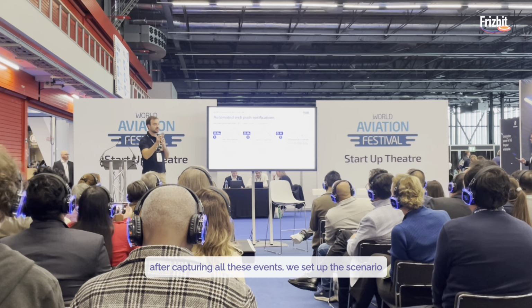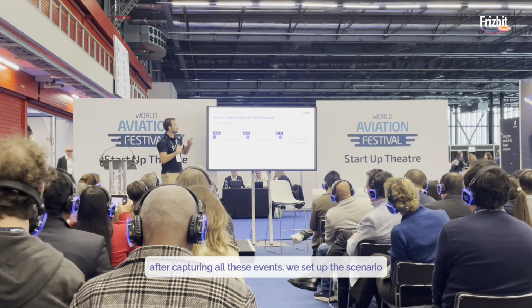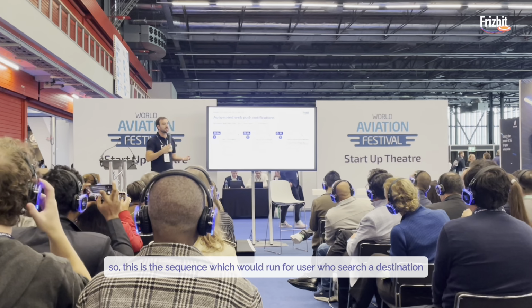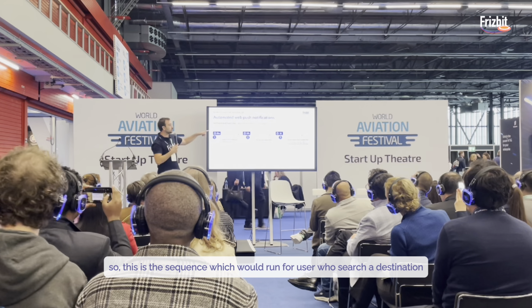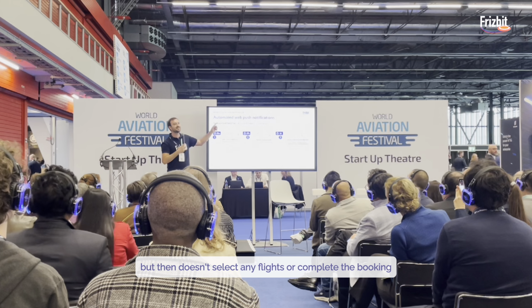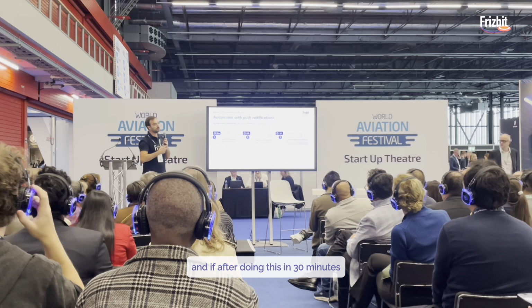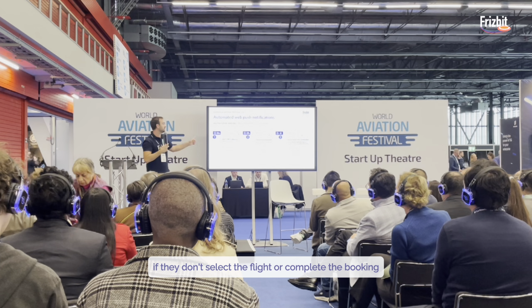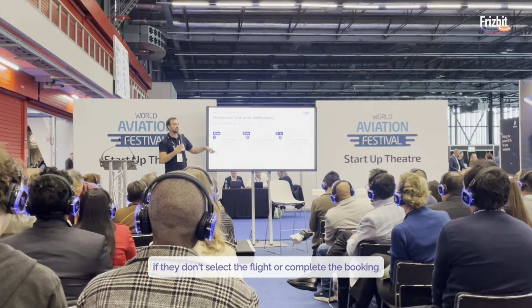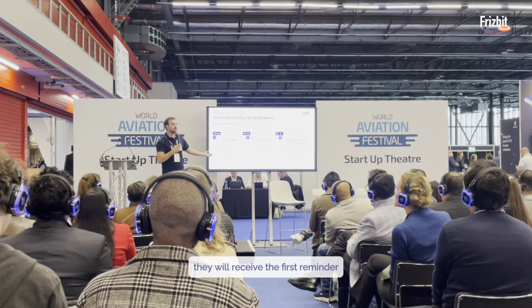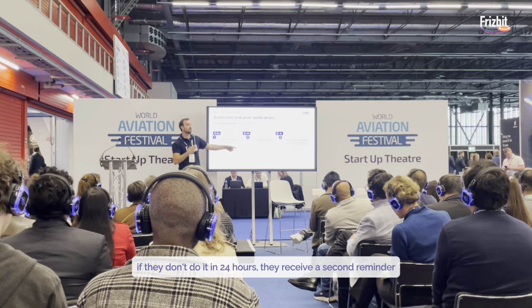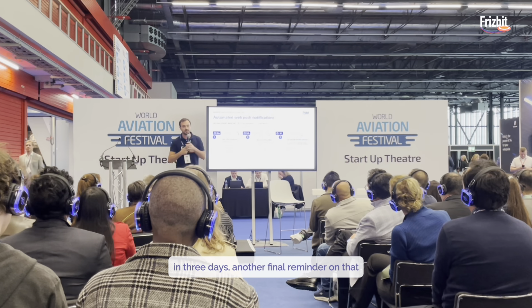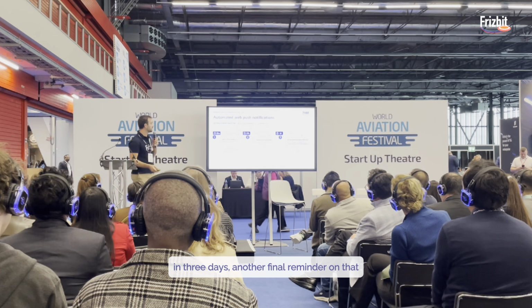After capturing all these events, we set up the scenarios. So this is the sequence which would run for a user who searches a destination but then doesn't select any flight or end up booking. If they don't select a flight or complete the booking in 30 minutes, they will receive the first reminder. If they don't do it in 24 hours, they receive a second reminder, and in 3 days, a final reminder.